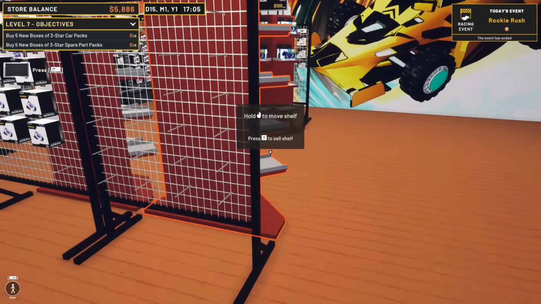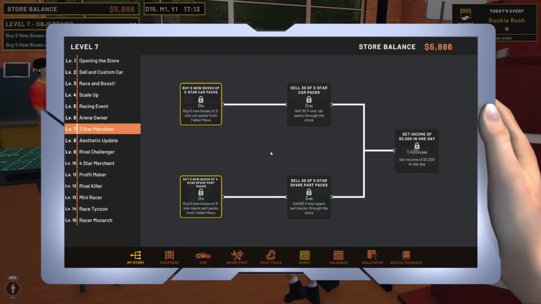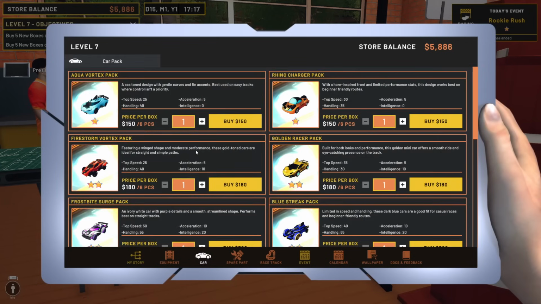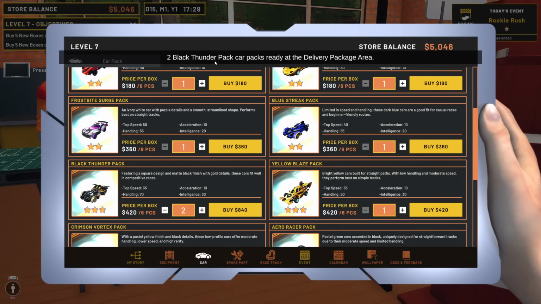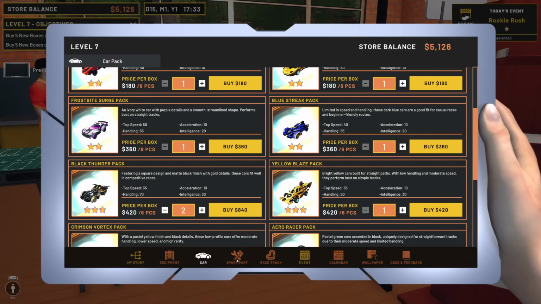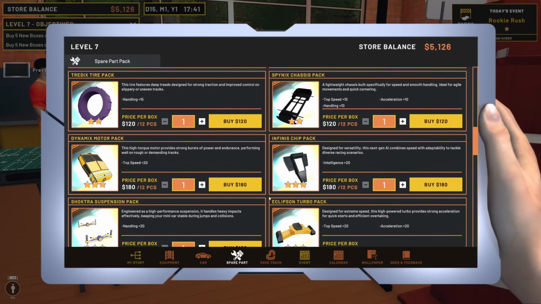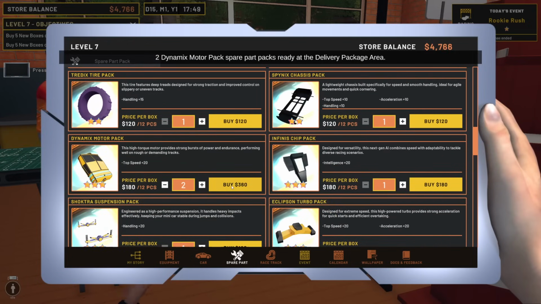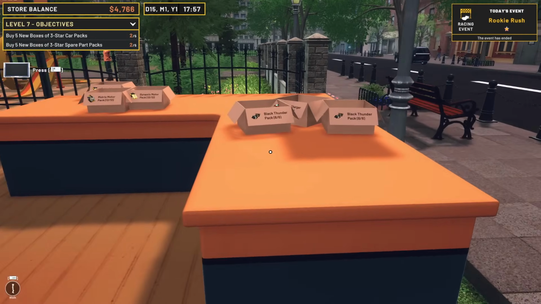Just like that. Now we will go ahead and we will get some of our 3-star parts and our 3-star cars. So cars, we're going to get some Black Thunder, 2 of those. And we will get our first spare parts that we can get there to level 3. We can get the motors. So let's get those. And make sure that we set all of our prices when we do this.